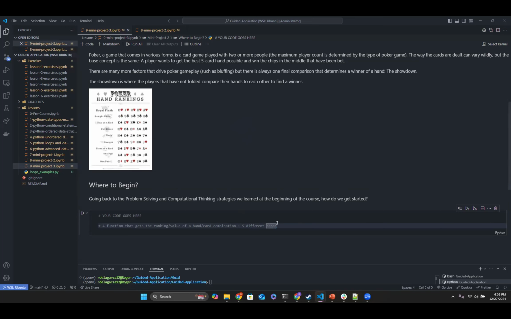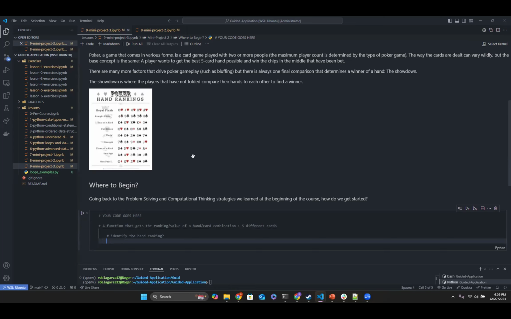We should make a function that's able to receive 5 different cards, and within this function, identify the hand ranking, using the actual hand rankings that go into the game itself. So if they have a royal flush, we should return the value of 10, or something similar to that.